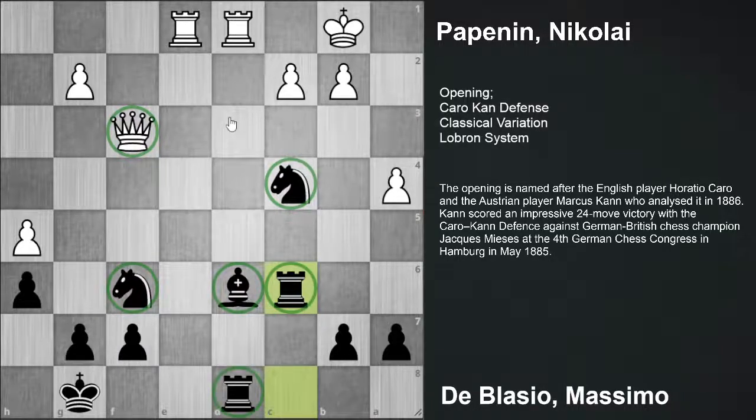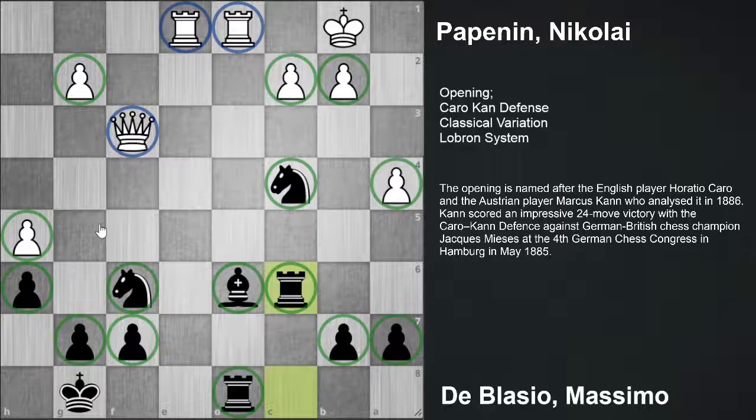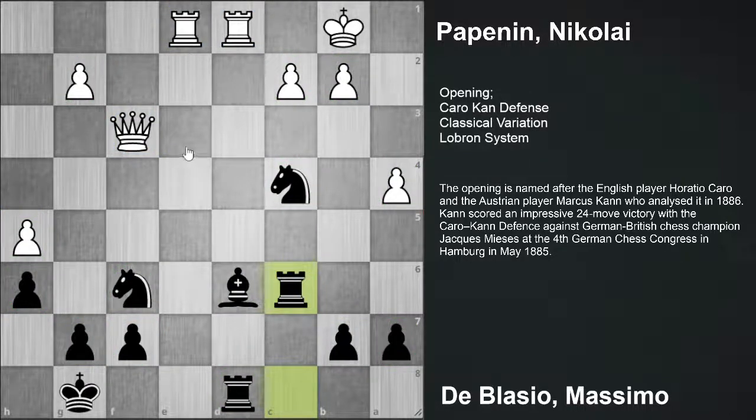2 rooks are equal, and for this queen black has 3 pieces and the pawns are equal. 1 2 3 4 5. It is a tricky position to play and to handle because a queen is a queen, but black has the advantage that he has 2 knights and a bishop for a queen.